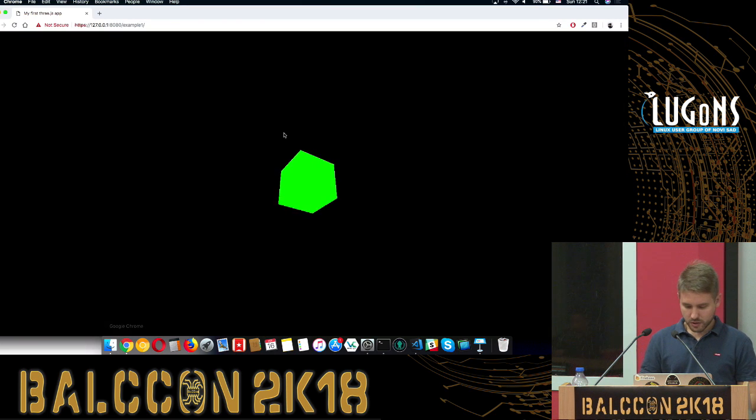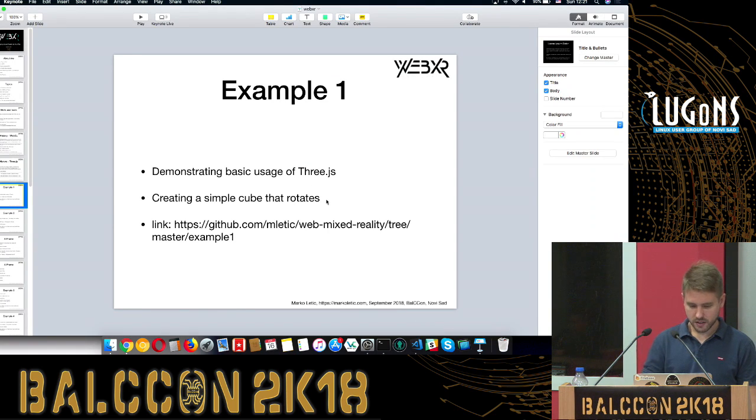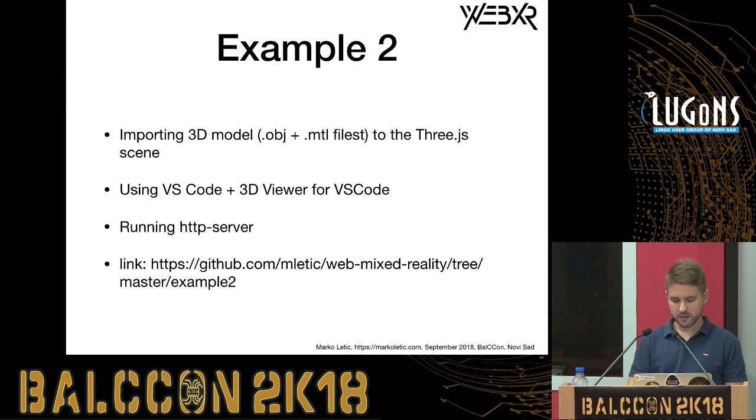Okay. So as you've seen, this is the scene. You can also see it on your mobile, and that would be it. So the next thing we're gonna take a look at is how we can import a 3D model onto our 3JS scene. We saw how to create a scene, how to create a camera, how to add the camera to the scene, how to add different models. But now we're gonna import a 3D model, which is basically an OBJ file plus some material files that it has. I basically created in 3D Max a 3D model of the logo of Balkan, so we're gonna use that.